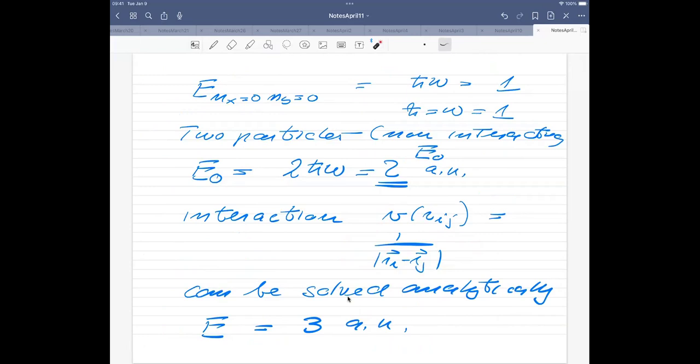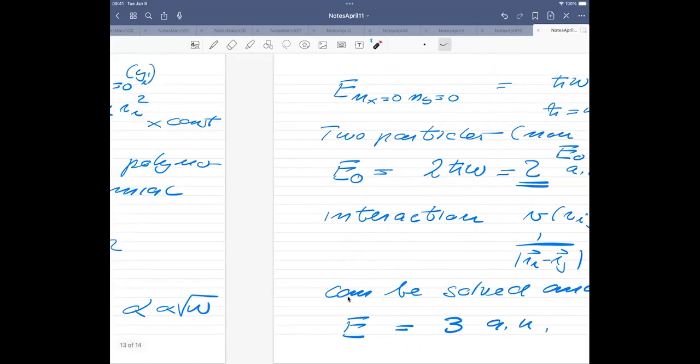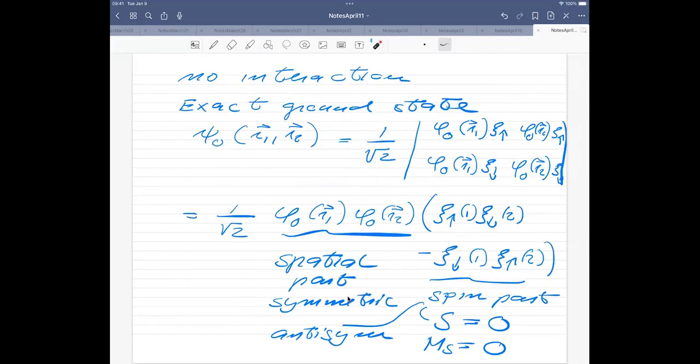The kinetic energy does not act on spin, and the harmonic oscillator does not act on spin. So that means that when we calculate the energy, since the Hamiltonian does not depend on the spin degrees of freedom, the only thing of interest is this part here. So we can actually use what we did in project number 1, simply because the spin degrees of freedom are not in the Hamiltonian. There is no spin-orbit term, no spin-spin interaction, etc., which we would need to take care of. So this simplifies life a lot.